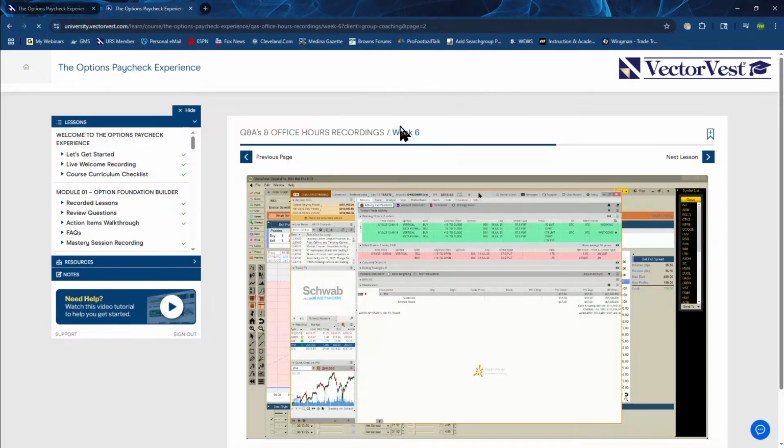All right. So this is the university site. And this is where all of the materials you're going to need are. So we mentioned, we've got pre-recorded modules, the mastery sessions, the quizzes, the slides, the cheat sheets, everything that you need, right? And it all starts up here in the upper left-hand corner. So we've got a get-started video, just to give you an outline of the course.